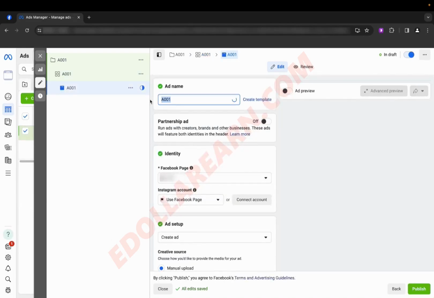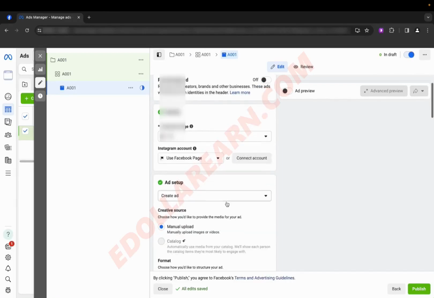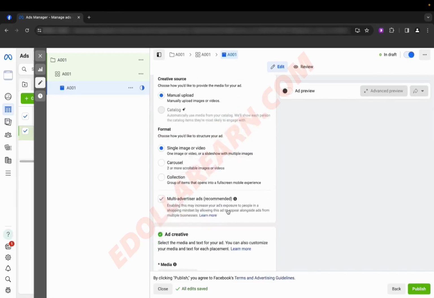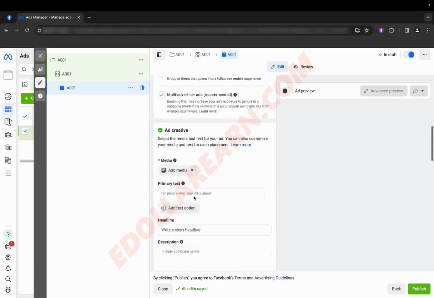So once again, the same name, you select your page, and then we upload the image or video ad. Now, how many ads should we test? I usually just test one ad. Sometimes it's better to test a couple of ads if you're not really sure about the product, and the ads are all quite different. One ad might work and the other not. So if you only test one ad, it's going to be difficult to determine if it's a winning product. But since my team has quite the understanding of what a good or a bad ad is, we only test one.